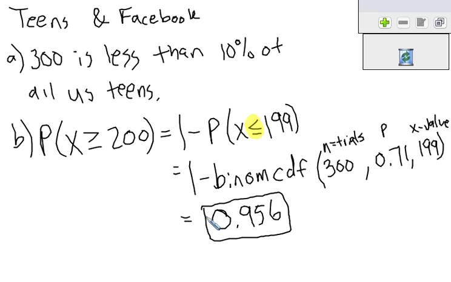Okay. All right, so that is that one. That was pretty easy. Just had that little trick there on part A that might throw you off a bit because we didn't discuss a ton of that. So, make note of that. I don't think there's anything like that on your test. I could look back at it and let you know, which we'll discuss tomorrow, since I'm pretty sure we're going to be in school tomorrow. All right, so we got, I think, 2 more. Teens are still on Facebook. Mark Zuckerberg has us.